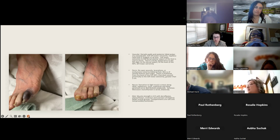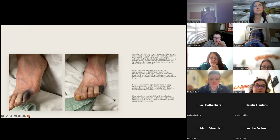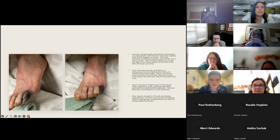An 81-year-old, and just to tell you, there was a history of bad diabetes and some moderately abnormal ABIs. I think I would go straight to a vascular issue with that, just because of the color of the fourth toe as well. That fourth toe is just, yeah. What about you, Dr. Hurst? You see so many more fractures and other foot things. I immediately said he needs to see vascular surgery when I saw this. I think the point is that these patients are almost walking glass houses. An injury as simple as a broken fifth toe sets off a storm of inability to heal, with dusky changes to the fourth and fifth toes.